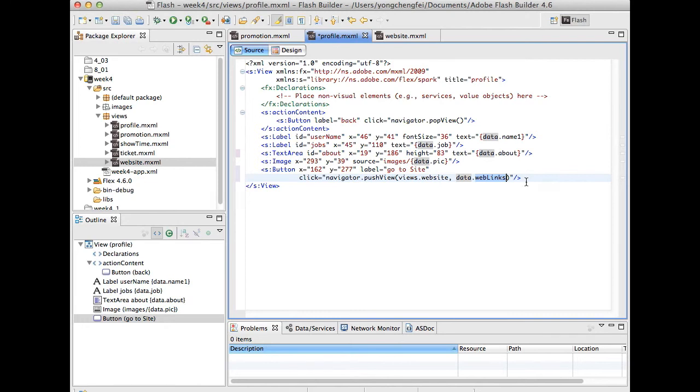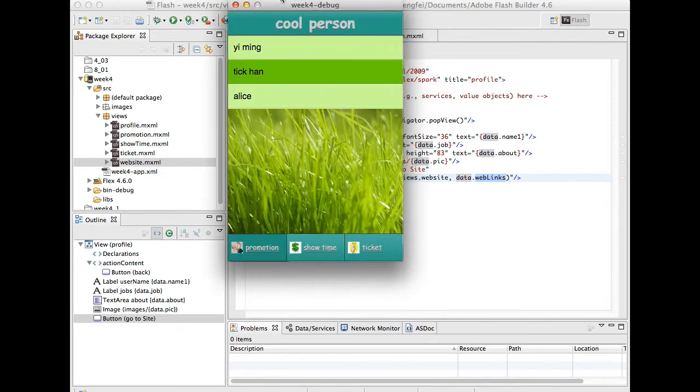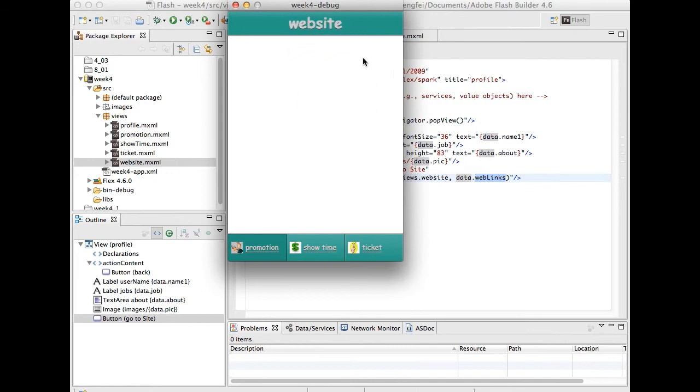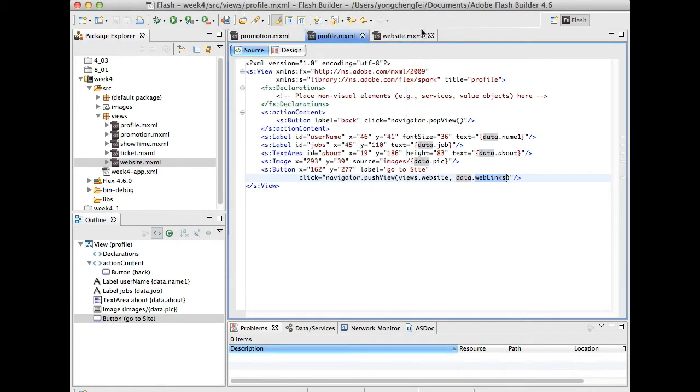You can simply put any name, but the first name you put, at the back you must follow. Okay? Nothing will change. If I run, see if I run. I click, and then I go to site. Yes, we are correct. We have a website page now. Nothing will load yet. To load the website, we go to website here.